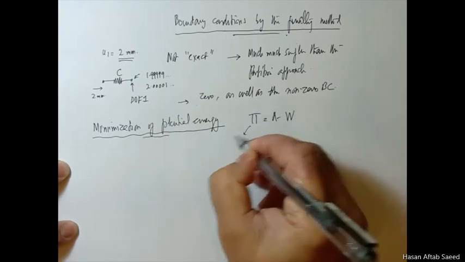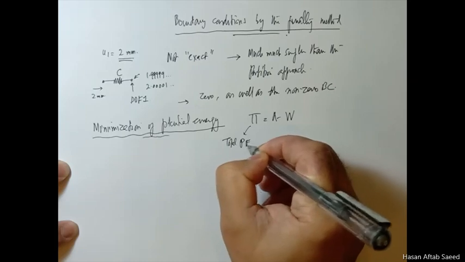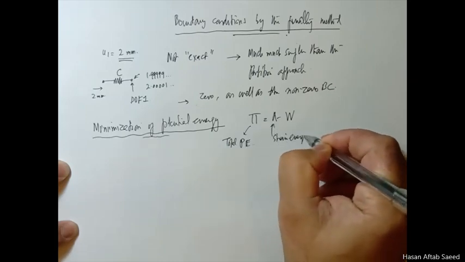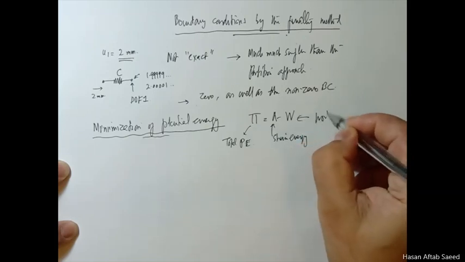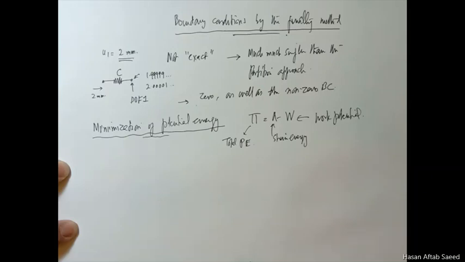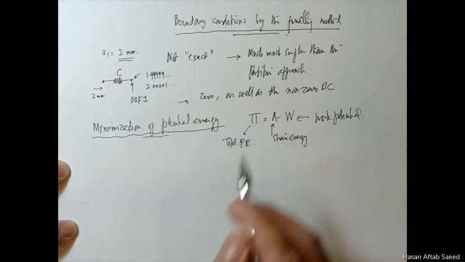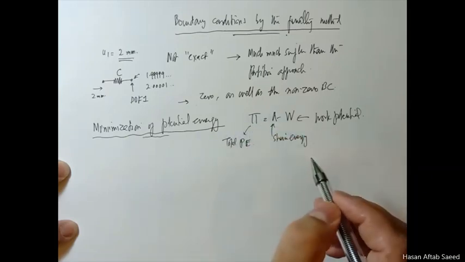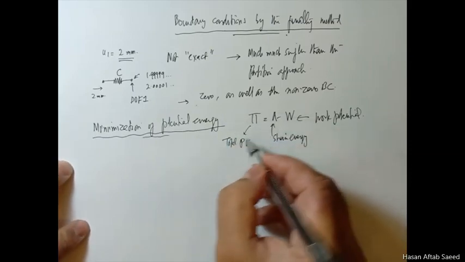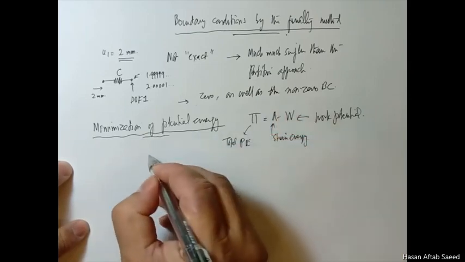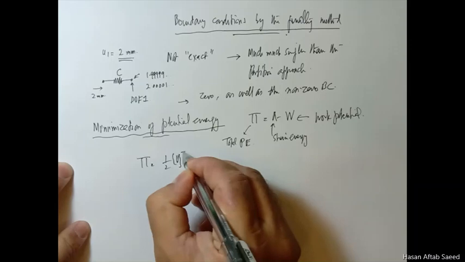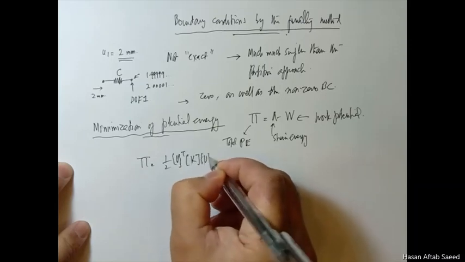This is the expression for total potential energy. This is the expression for strain energy, and this is the work potential. Now we know that for equilibrium, the potential energy of the whole system is minimized. So first of all, let's write this in detail here. This is again a very familiar expression for you, nothing to be intimidated by here.